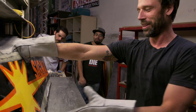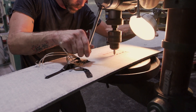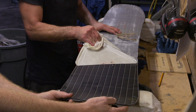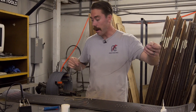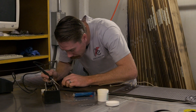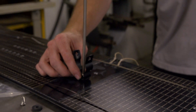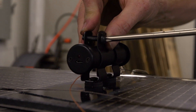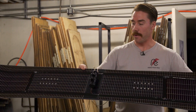Looks good. Oh man, look at that base. Looks pretty amazing. Time to wire it up. All we have to do here is solder these to the terminals on the solar panel, and then we're going to run our little inverter off of that. Now we're going to mount the mounts for the little inverter. We put two inserts in the center, we're going to mount these clamps and set it in there. This little inverter has two rechargeable batteries, and then you can charge pretty much anything you need. Now we're ready for the sunlight.